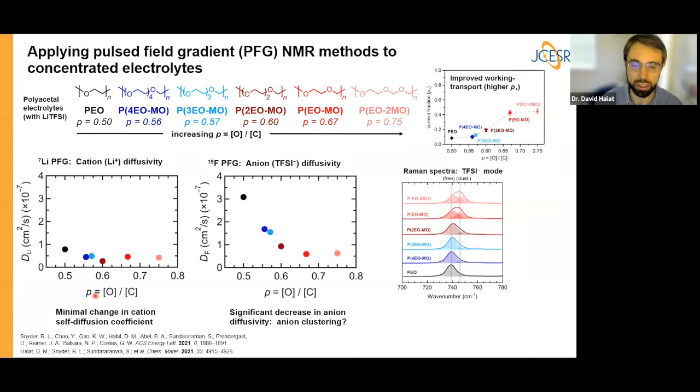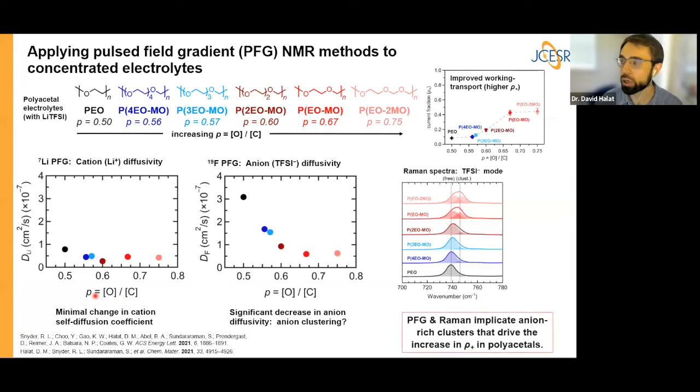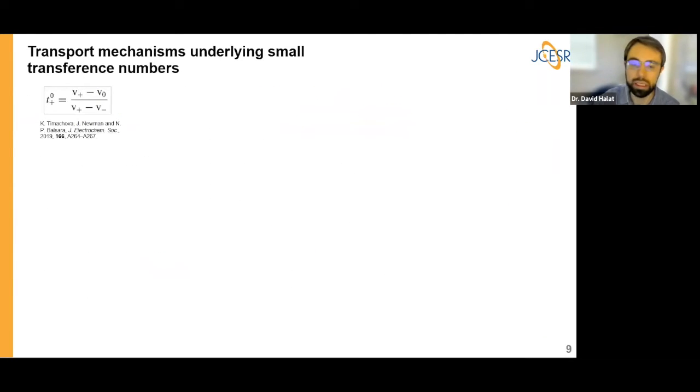speaking, are moving faster. So the whole reason that I'm bringing this up is PFG is obviously an incredibly useful technique. It's one of the few techniques that we can use to get specific information about cations, anions, and the polymer backbone. But there's still a disconnect between the information that PFG can provide and electrochemical results, because while PFG is, of course, very useful, it's inherently not an electrochemical technique. And to really drive this point home, I want to consider two hypothetical systems in which correlated motion exists between different components of the electrolyte, and to consider the effects upon the transference number in each case.